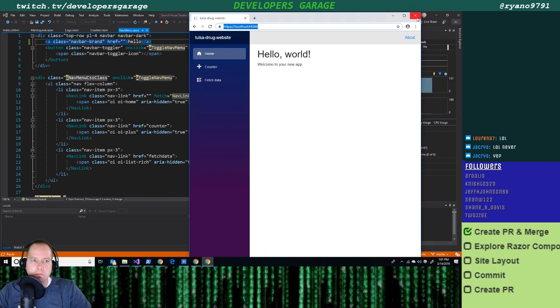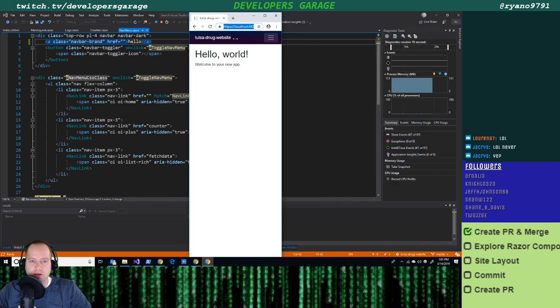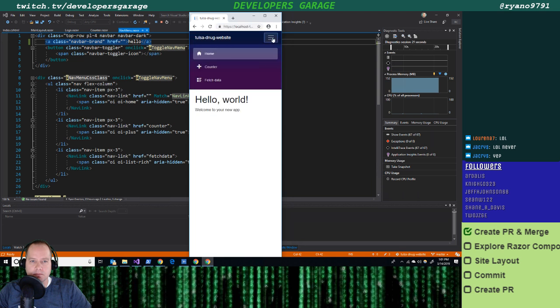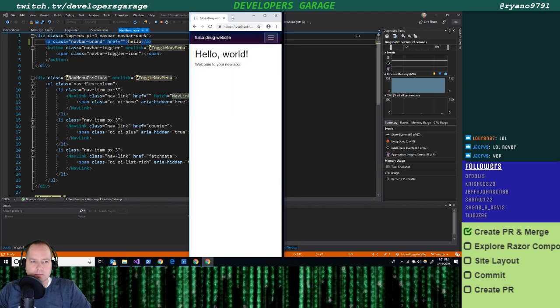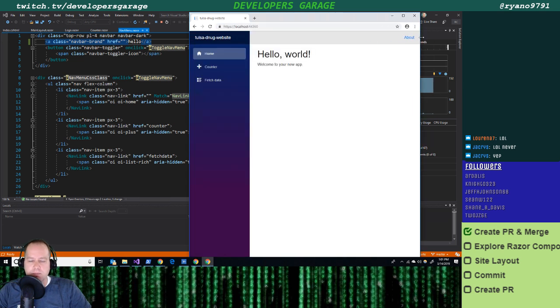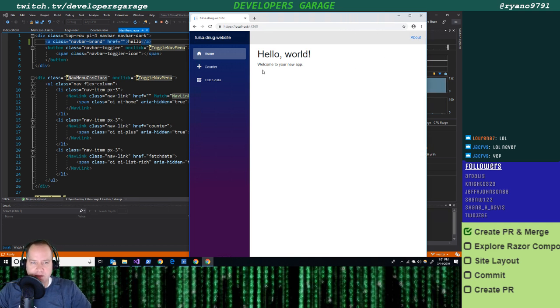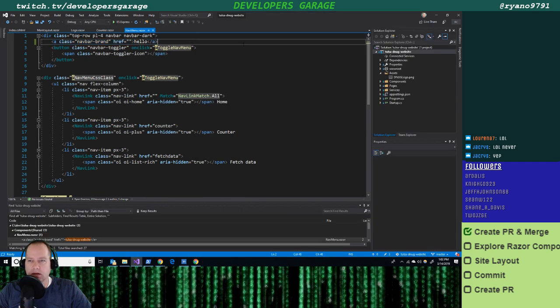Things that make you go, hmm, because that should have changed that. And it's using Bootstrap right there to actually handle the sizing and changing of that. So why is it not fixing that? Why is it not registering that change?